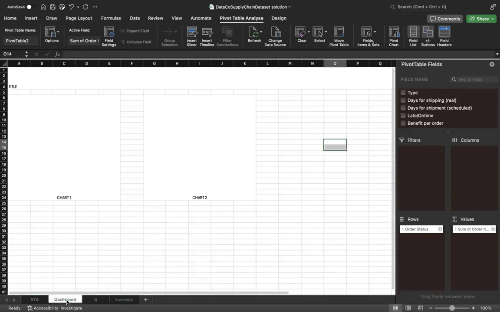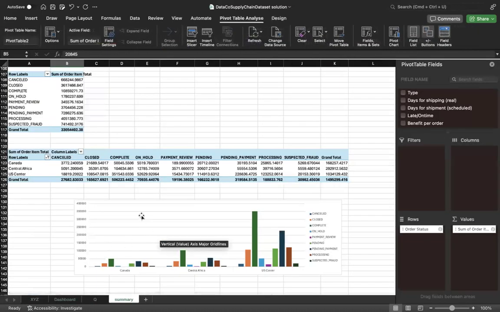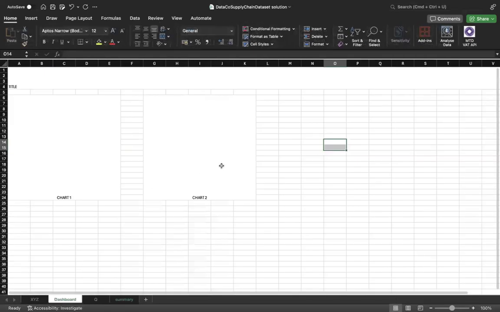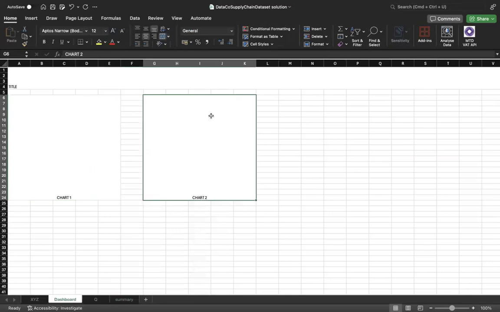And then from this other dashboard, I created a new sheet, which we will be using as our dashboard. I said that our dashboard is going to be the representation of what we have inside the summary. I said, how many visualizations do we have? I said we have 5. I said we need to fix this dashboard to be able to encompass all five visualizations. So I've not started importing any visualization. I'm just drawing out a sketch of where I'm going to put all of these visuals when I bring them here.